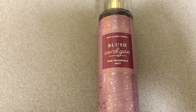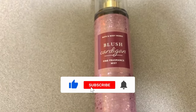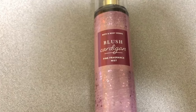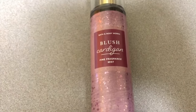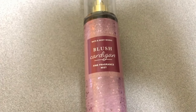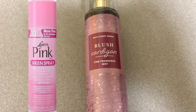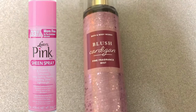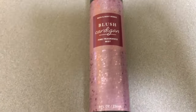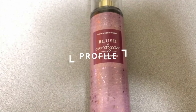This isn't a must-have by any means. It kind of smells like bubble gum — like a raspberry Trident or something. It also reminds me of Pink Luster's hairspray. It heavily reminds me of the scent of Pink Luster's hairspray, so if you want to smell like that, I definitely recommend it.